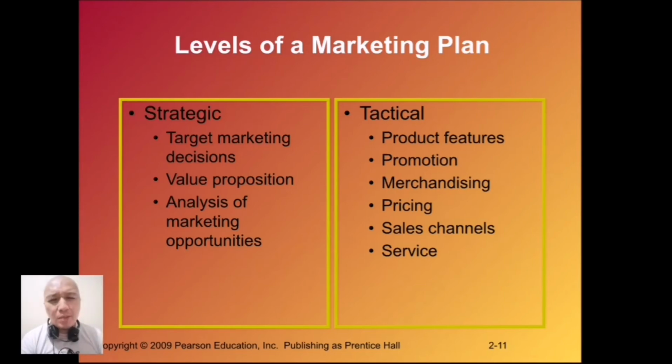So saang sales channel ba tayo pupunta? Are we going to promote our sales in Facebook? Is it through Instagram? Are we going to use TikTok, YouTube? All of those things, ano, are the channels kung saan tayo pupunta. And then also pricing is an example of a tactical marketing plan level. So mamahalan ba natin yung presyo natin? Magiging mura ba yung presyo natin? All of those things, ano, it's also a factor, yung pricing, whether the customer would want it.